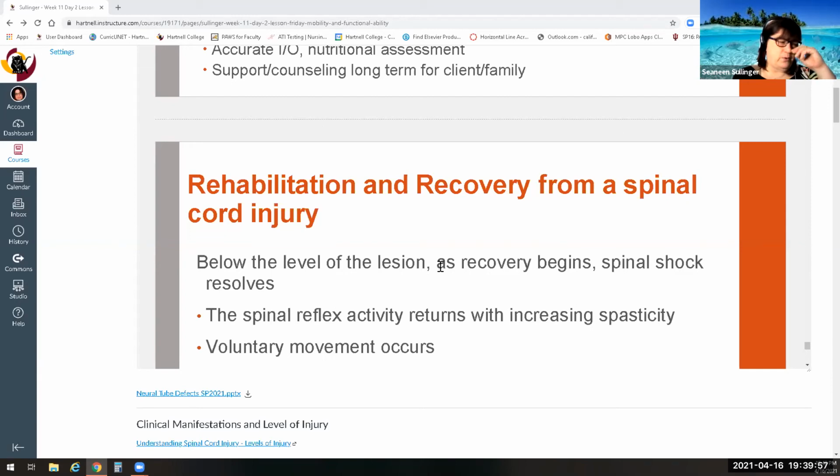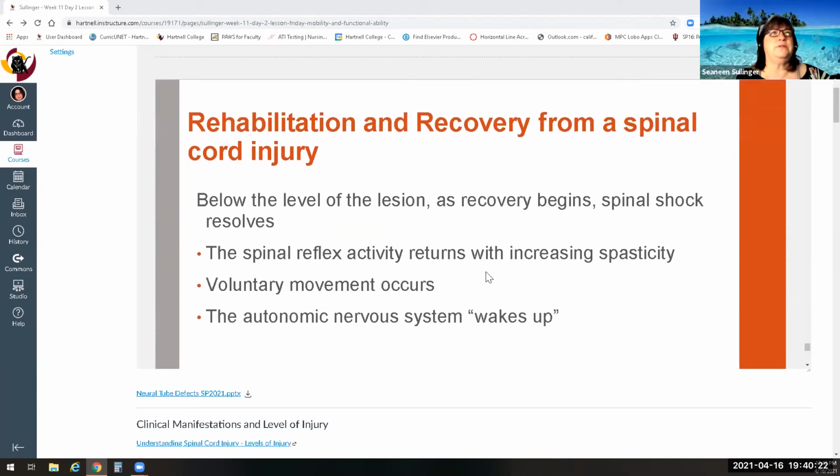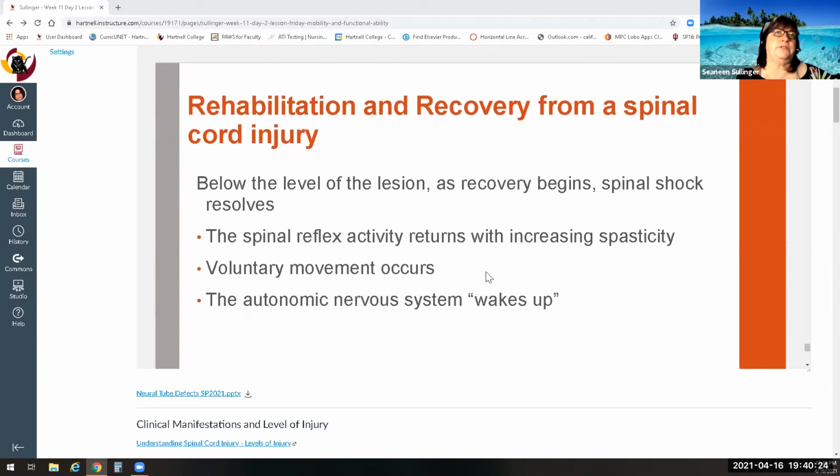Have you seen other spinal cord injuries? Anybody else? Thank you, I think that was JJ, right? Thank you for sharing. No? All right, I'll keep going. Is this making sense? Is it kind of following along? It's kind of difficult to grasp the concept sometimes. Hopefully some of the videos I have posted will help. You can do your own searches.